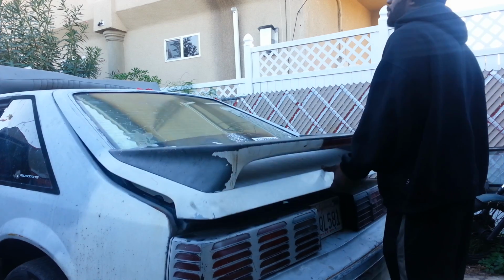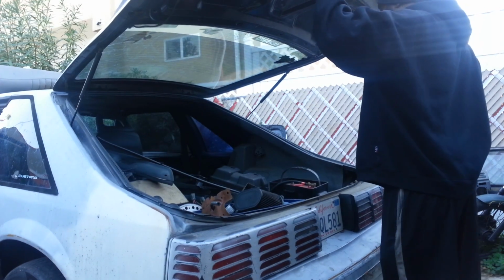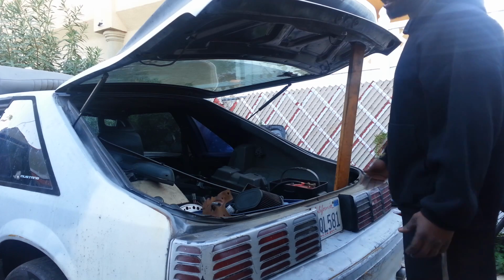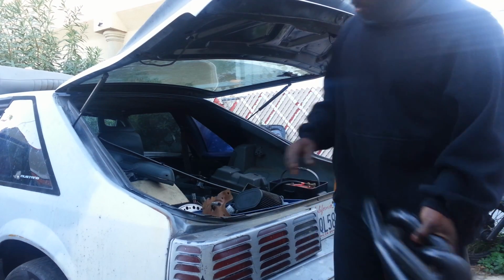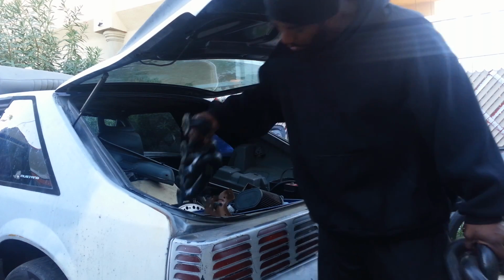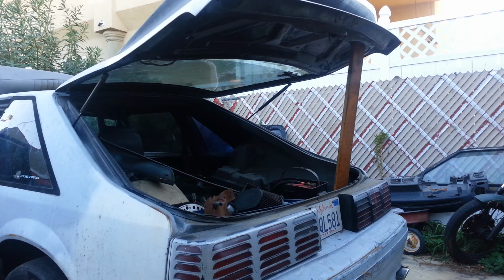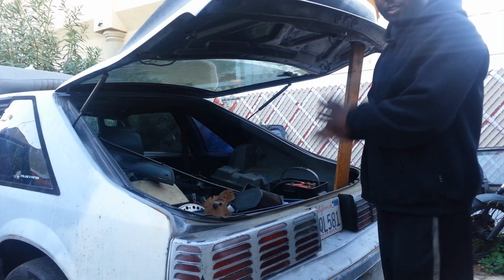Another thing, if you notice, the damn struts ain't working, and this damn hatch is heavy even for me. You already seen my other videos. So this hatch is real heavy. We got some shorty headers right here we're gonna use. But these struts ain't no good either. So we're gonna go ahead and replace the struts. All right, so let's get cracking on this.